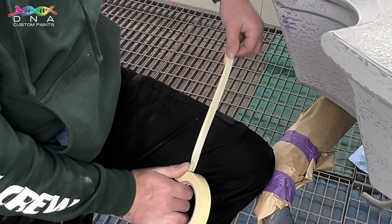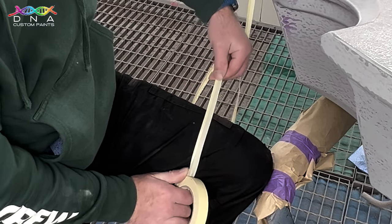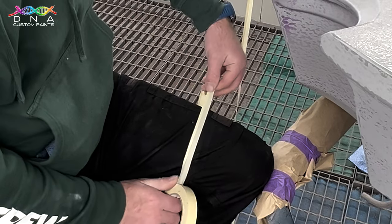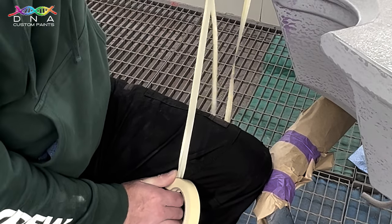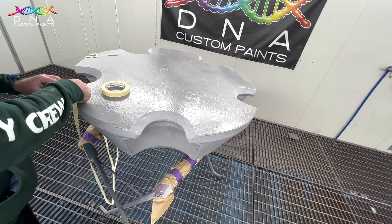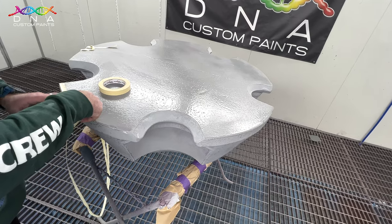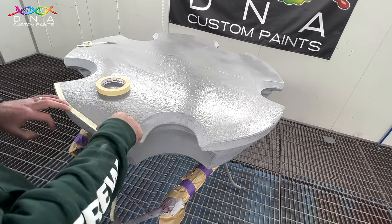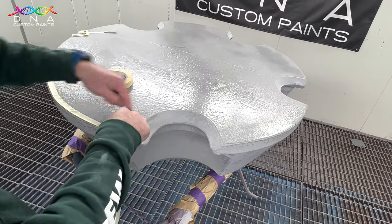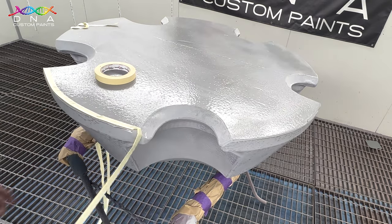So, I wanna make enough to go all the way around. All right, and now all that I wanna do is basically just put it right on the edge. You may have to pull it off and start another little bit around the tighter curves, but should be pretty easy to get it started.